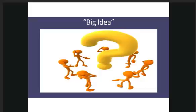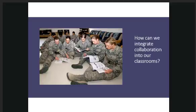So what's our big idea here? My whole goal for you in this class is to really be able to think about how we can integrate collaboration into our classrooms. You know, with this military mentality, it's all about checking the boxes, and we're aware of that. But how can we actually put a heavier emphasis on learning and less focus on just making sure that the students accomplish the tasks that they're required to accomplish to get through technical training? And a really good way that we can do this is by integrating collaboration. As we go through this class and we kind of discuss this, you'll see what I'm talking about, how collaboration can really hone in and build those critical thinking skills.